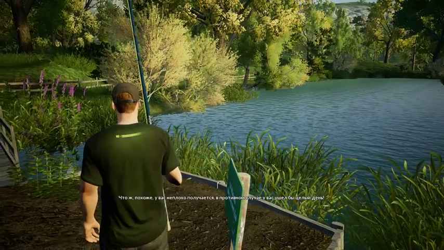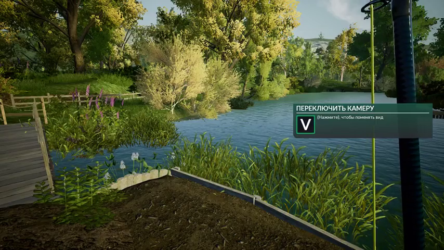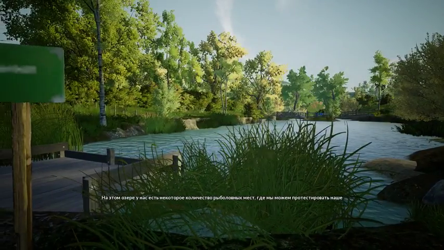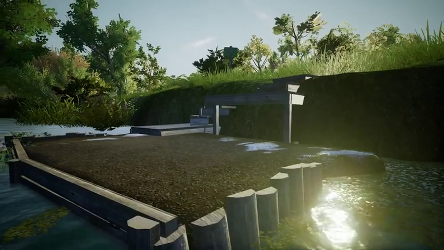Well, it looks like you got the hang of it, which is good. Otherwise it would have been a long day. We've got a number of pegs on this lake for you to set up your gear. You should be able to spot a peg by looking for a sign like this. For now, let's claim this peg and get your gear ready for fishing.